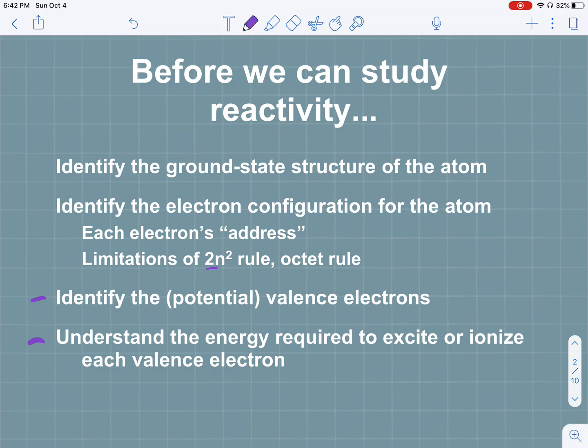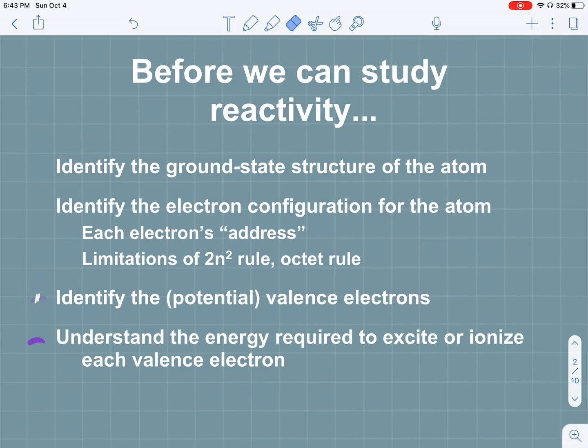And also limitations of what's known as the octet rule. The octet rule is that magic 8 rule that you heard about in biology that does have importance in understanding electron configurations, but it also has limitations in that not every element is seeking to fill the octet all the time. There's other things that can happen that really steer atoms toward chemical reactivity other than just the number 8.